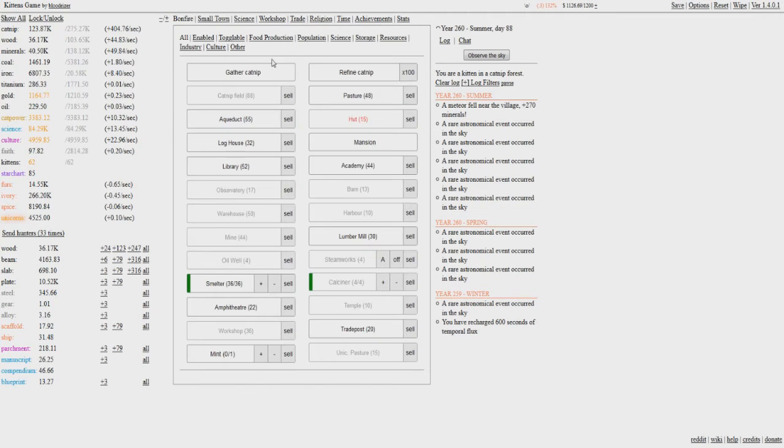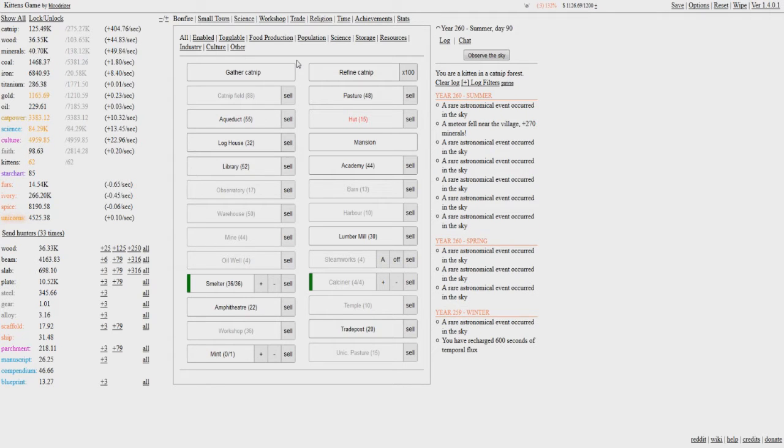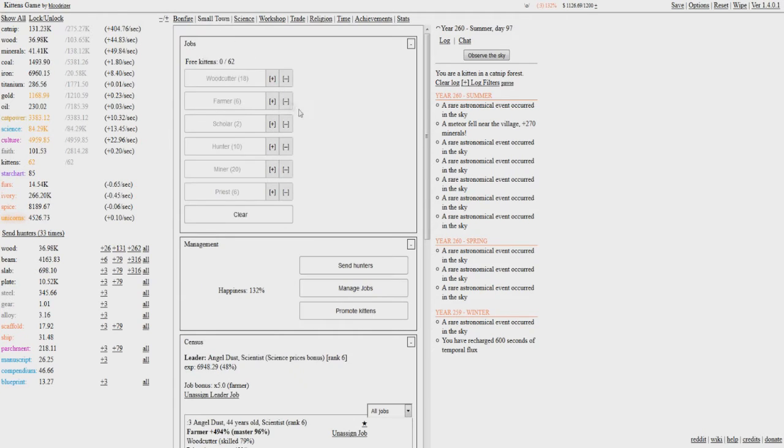So let's just start by going over how this game works in more detail. You have a lot of different resources that you're gonna start gathering, starting with catnip, wood, minerals. These are your 3 basic ones that you gather very early in the game, and you also get 3 jobs to gather them for you: the woodcutter, the farmer, the miner.